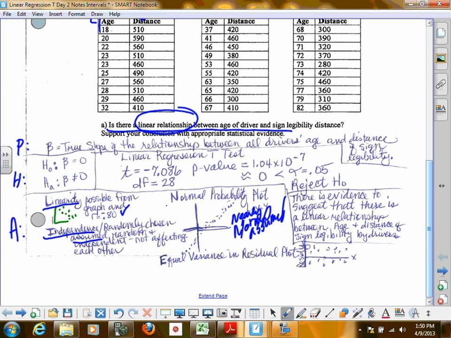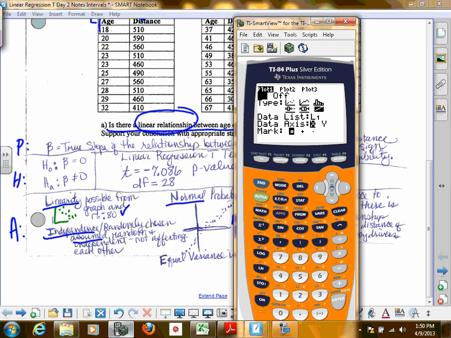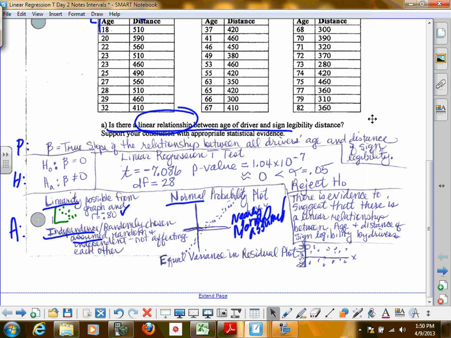Nearly normal. So I looked at my probability plot, and again, on your calculator, you are going to get that from this last spot here. This right here will give you a normal probability plot. Okay, so your data's in there, and you could look at that. I did, and you want it to be linear. So this implies that a nearly normal condition can be assumed. Okay, because we are dealing with a normal model here. It's the t-curve, so it's nearly normal. It's not the chi-squared curve like before that was just one-sided. This is the t-curve. It's a linear regression t-test.